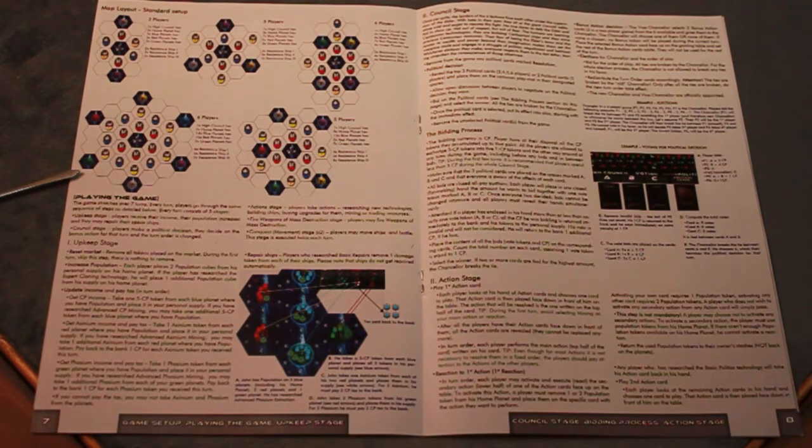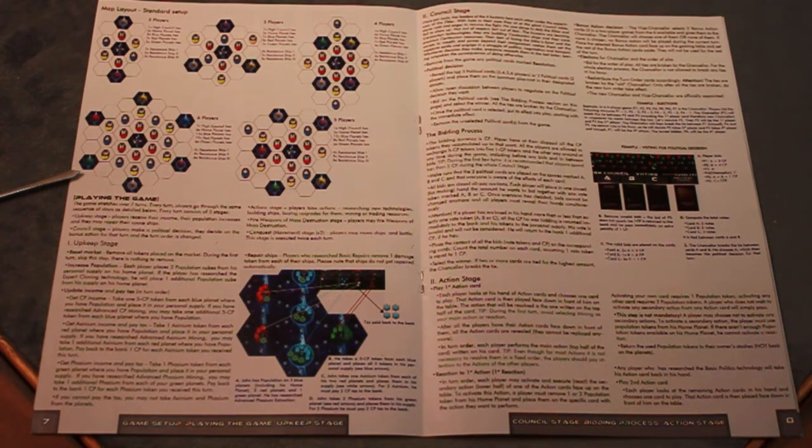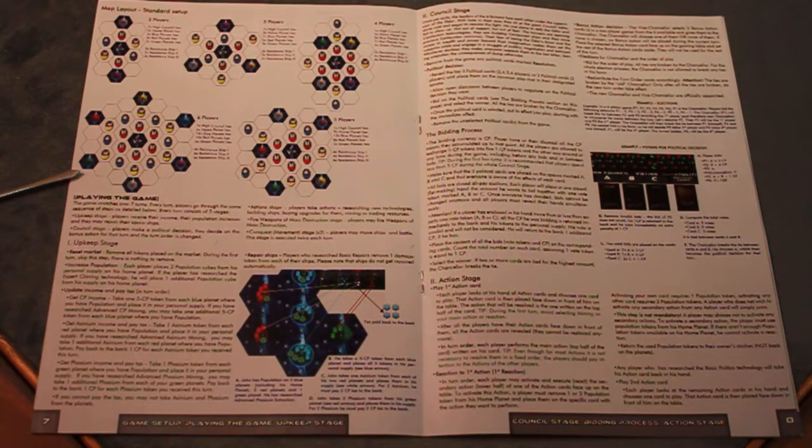Get Phasinium income and pay tax. Take 1 Phasinium token from each green planet where you have population and place it in your personal supply. If you have researched advanced Phasinium mining, you may take 1 additional Phasinium from each of your green planets. Pay back to the bank 1 CP for each Phasinium token you receive this turn. If you cannot pay the tax, you may not take the Exinium and Phasinium from the planets.